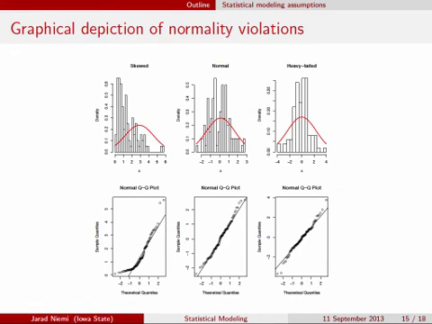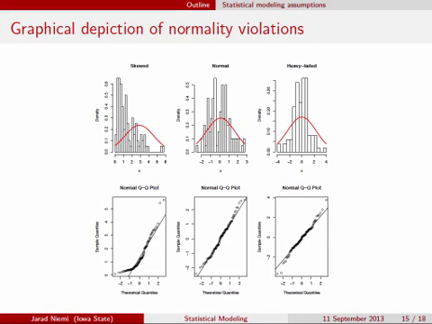All right, so here's just a picture of what those first normality violations look like. What I have here on the left are data that are skewed. In the middle, data that are normal. On the right side, data that are heavy-tailed. Right? And what I've done is I've just simulated some data, shown in the histograms. So each of these histograms is just simulated data. This one from a skewed distribution, this one from a normal, this one from a heavy-tailed. And I've plotted on top of it the best-fitting normal curve. So if this population were actually normal, then it should follow approximately this curve.